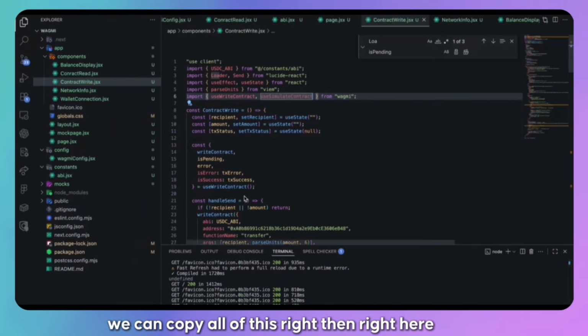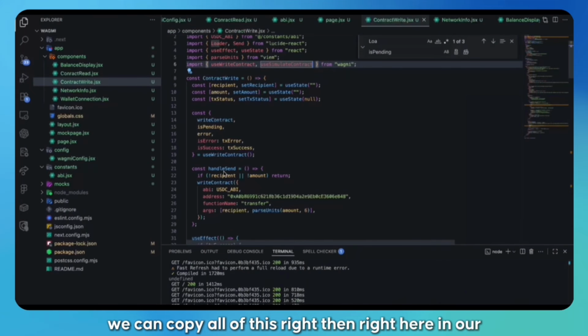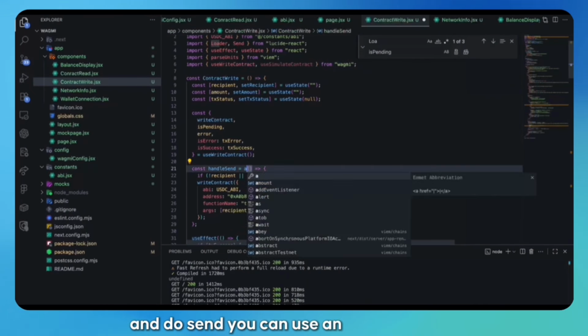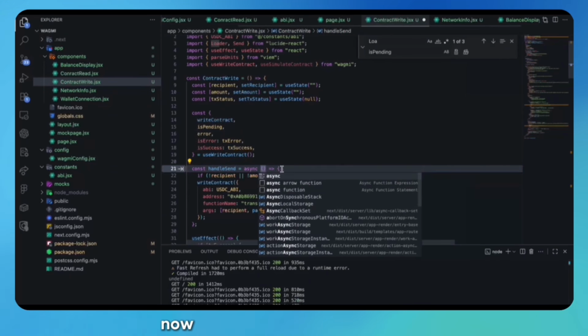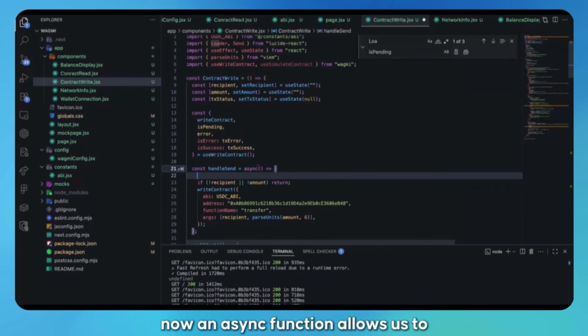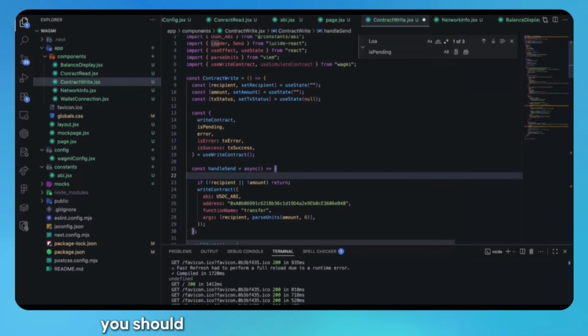Then right here in our undo send, you can use an async function. Now, an async function allows us, as React frontend developers, if you've interacted with APIs, you should definitely know the difference between an async function and a non-async function.